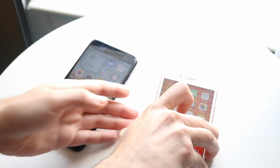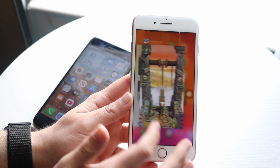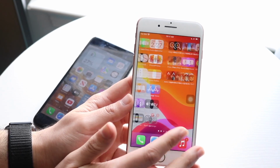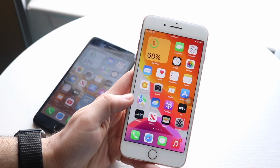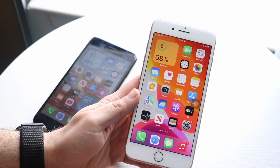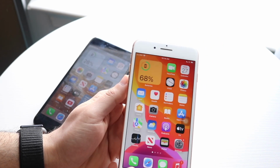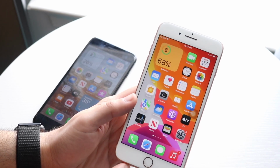With the iPhone 8 Plus, this was a pretty big upgrade too. We kind of had good upgrade after good upgrade on both these devices. With the 8 Plus, we were getting the same type of display, the same size for the most part. I wouldn't say it's a better display, but it's still a really nice display. A little bit of bezel on the top and bottom compared to the 7 Plus. The same type of home button as well, the vibration motor, which should be coming back with the iPhone 15 with the buttons on the sides. But I wouldn't say one is way better looking than the other one on the front.